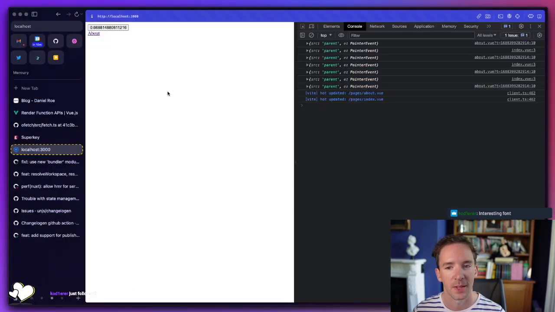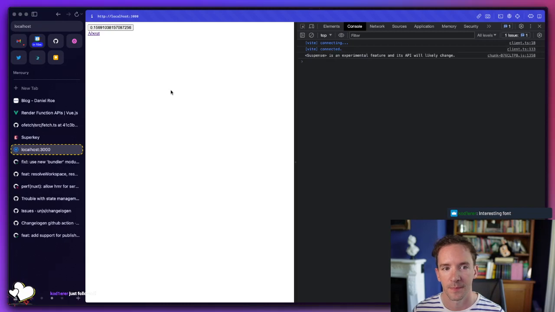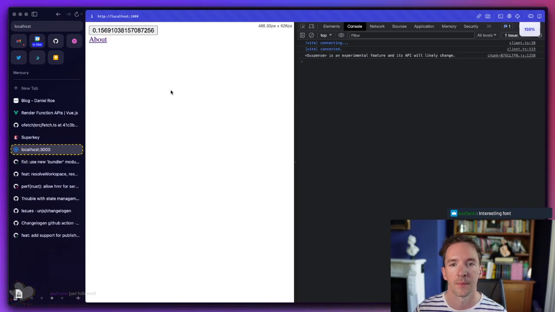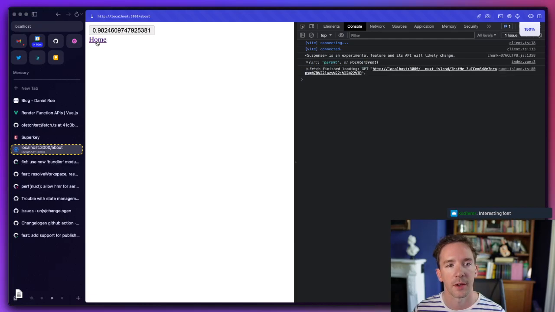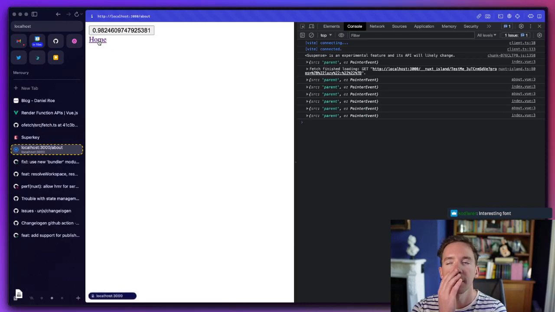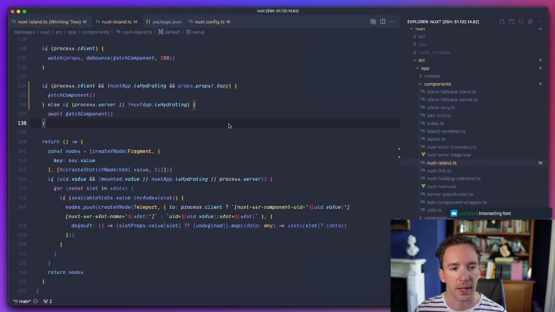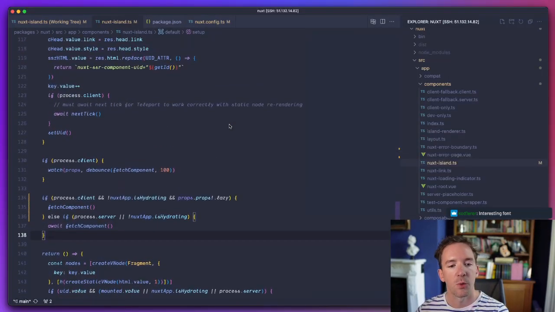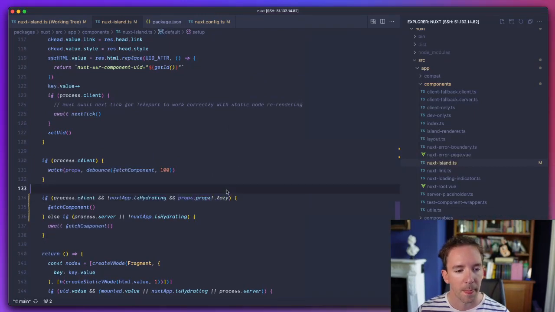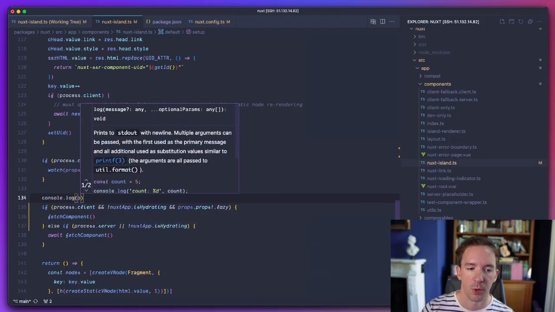Let's try this one more time. So, transition. Oh, it is blocking now. It only blocks once. And it should, it's not refetching. That's the issue, because it thinks it's already fetched. That's the problem. Okay. So, console log props.